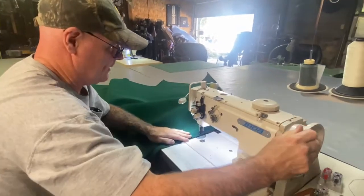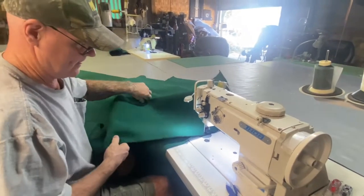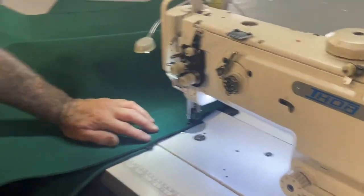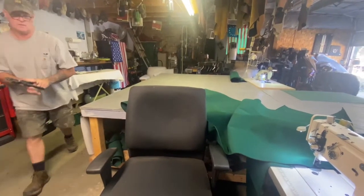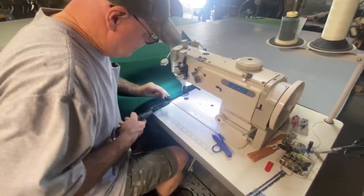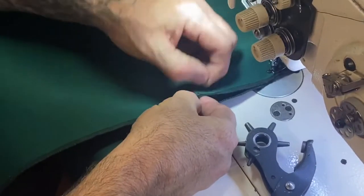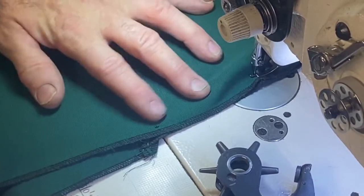Okay, so like I said, always plant your needle. When you get to moving your stuff around, always plant your needle. So I'll show you a perfect example real quick. Okay, so this is another witness mark, okay? See how that comes down there? See that sew allowance? I'll come within my sew allowance. That's a witness mark. You see that? See that hole? See how that lines up right there with this sew allowance?